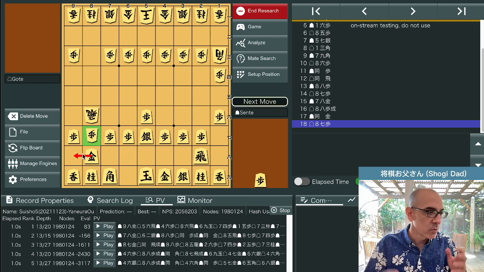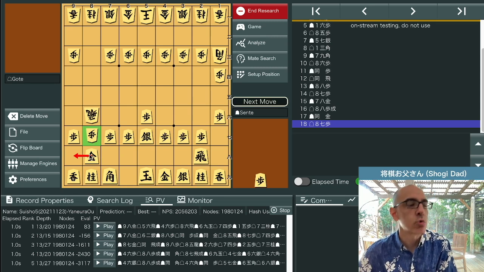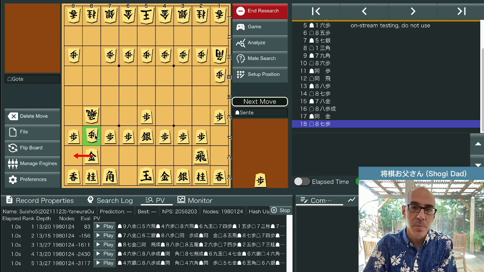I'd play around with likely moves that could be made to try to understand. Often it doesn't work, but I try to understand why this is better than 8-7. It's not about mimicking the engine.